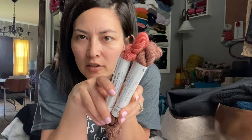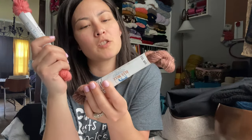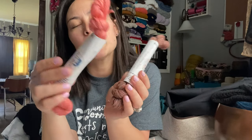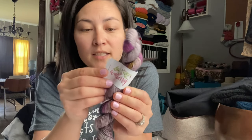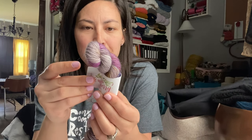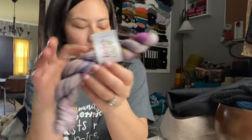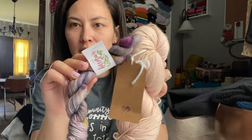I have three, so I'm kind of fading it, and I have two other Stellinas in here, you can't really tell, that are from Blue Mule Fiber. This one is Judge Roy Bean, and this one's Bell Star. And then this is a Stellina with Woolberry Fiber Co. It is Berry Sparkle Mini, the colorway Glamping. I just love this. I feel like this is where the vibe all started.